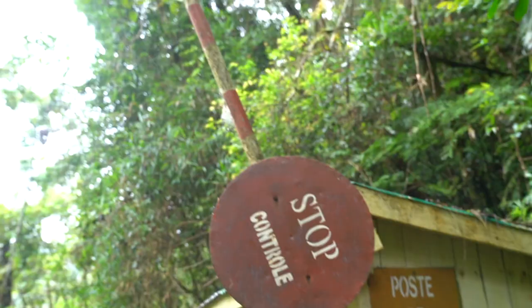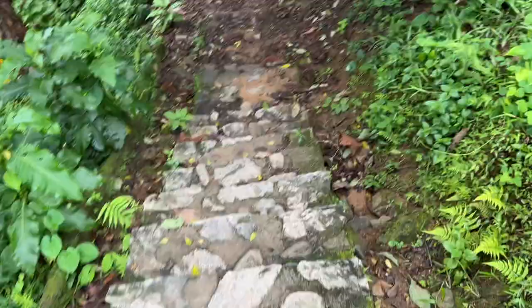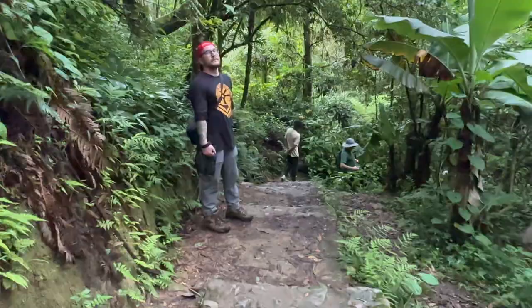Welcome back everyone, we're here in Ranomafana National Park and we are looking for lemurs today, hoping to see several species. We're up very early this morning in hopes to arrive here on time because the lemurs have different hours that they're active and we wanted to make sure we're there to witness them before they go up into the canopy and sleep in the afternoon. So let's hope that we can see some incredible primates.